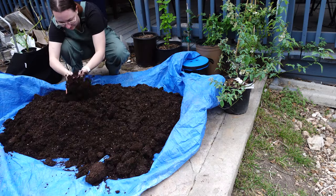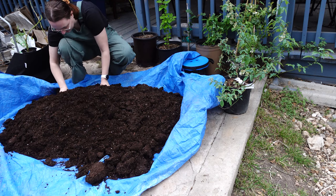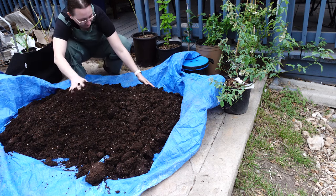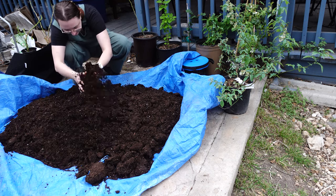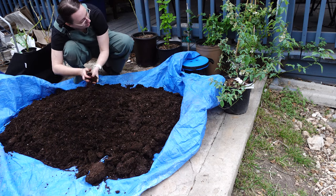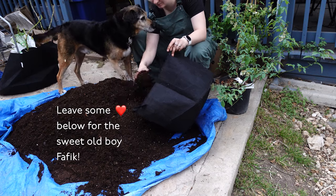Mixing soil with your hands is just so fun, and to me it's a really fun part of gardening. You could use a pitchfork or a shovel or another garden implement to mix the soil. I chose to mix it with my hands because I prefer it that way. I like feeling the clumps and breaking them up. I like feeling the texture, and, you know, it's just fun.